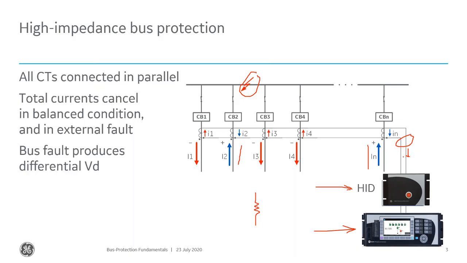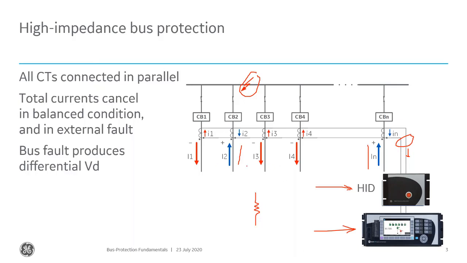Now, the challenge with all bus protection is we want to trip fast, but we don't want to lose the whole shooting match. We don't want to lose the whole plant. We don't want to lose the whole substation for a misoperation. So it not only needs to be very, very fast, but it needs to be very secure.